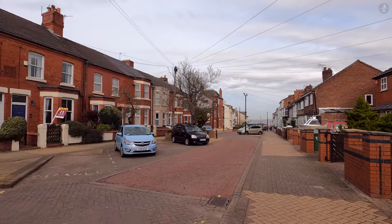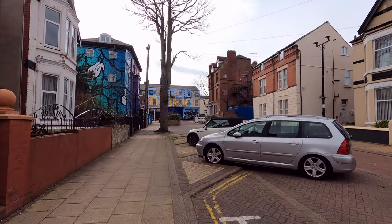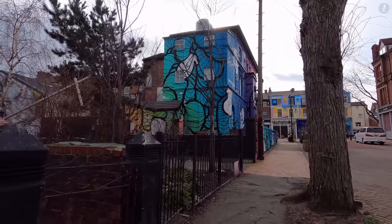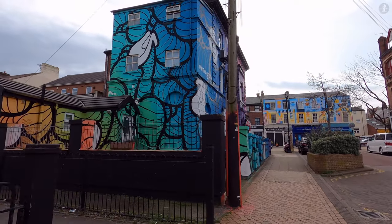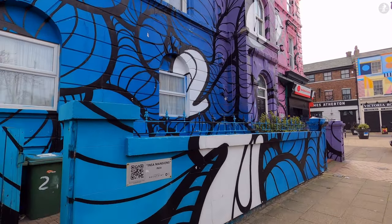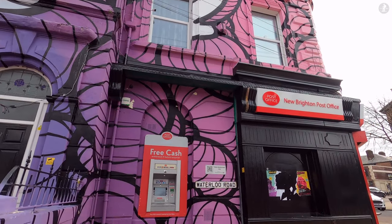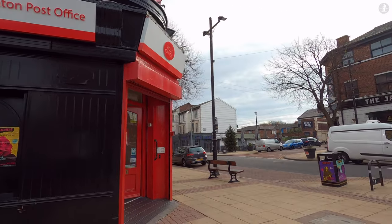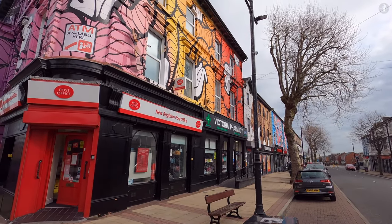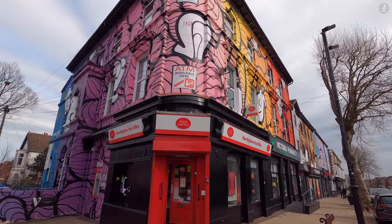Certainly, in its role as a commuter town for people working in Liverpool, streets like Waterloo Road have taken on the appearance of a typical suburb, while there's also renewed focus on the town's inland streets as the tourist industry has become somewhat less significant in the local economy. At the top of Waterloo Road, we're passing by another mural, said to be the largest and most colourful in town, as it encompasses an entire building, designed in a fetching graffiti style. The murals that adorn the town's buildings today really do bring a delightful new side to New Brighton, and I would absolutely encourage anybody visiting this seaside resort to wander into the town centre to take a look at some of these wonderful modern artworks.